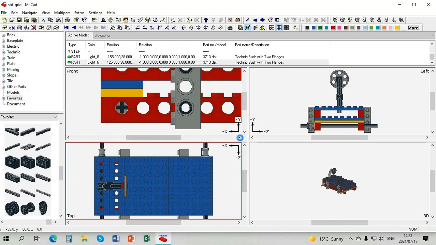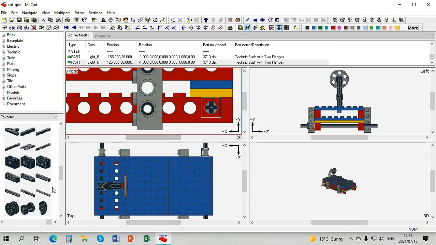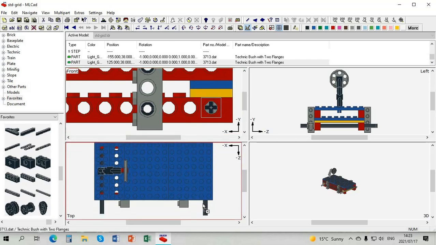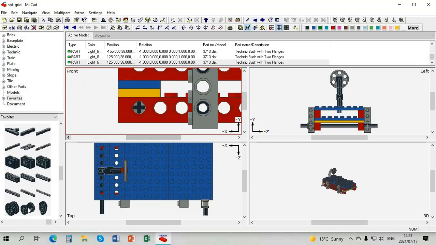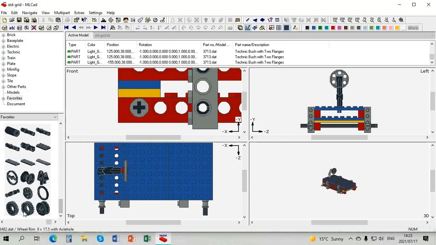Let's see if that one is in a good place. Yep. Okay, so I'll go to this one and place it. That's fine. And I'll go back to this one and I'll place it. That's not so fine. That is jumping around and I don't like it. That's better. Okay, so we've got our bushings on. We've got a steering wheel. We've got that. Right, now let's go down to the wheels.